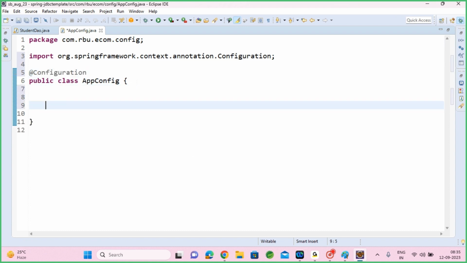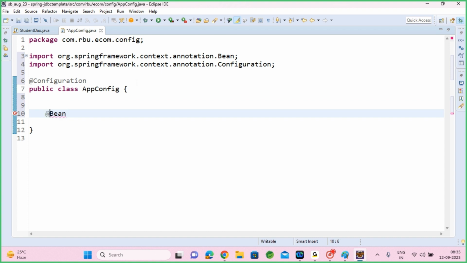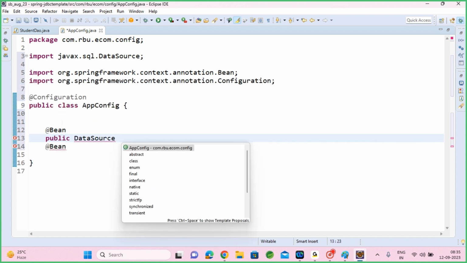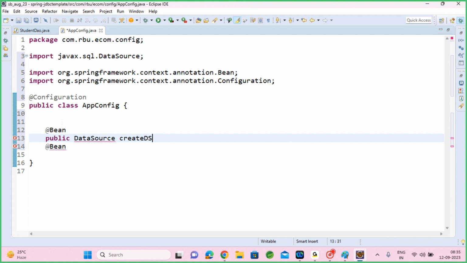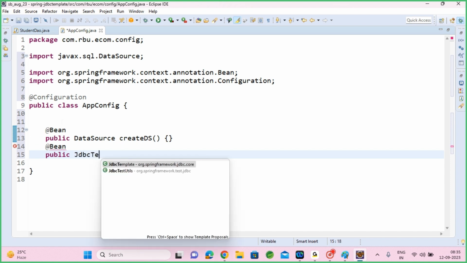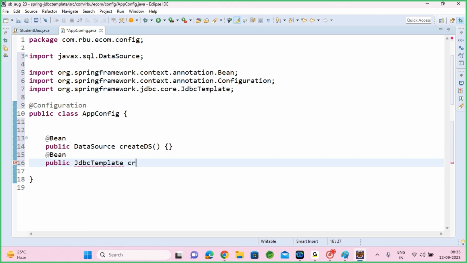You need JdbcTemplate. JdbcTemplate needs a data source. So you need to create two @Bean methods. One is public DataSource, create a data source. And the other is public JdbcTemplate, create a JdbcTemplate.